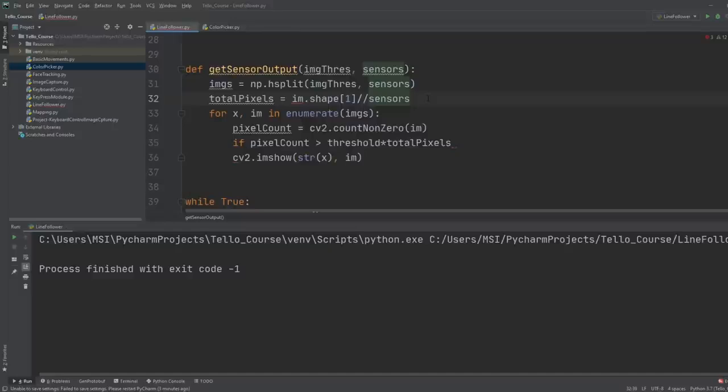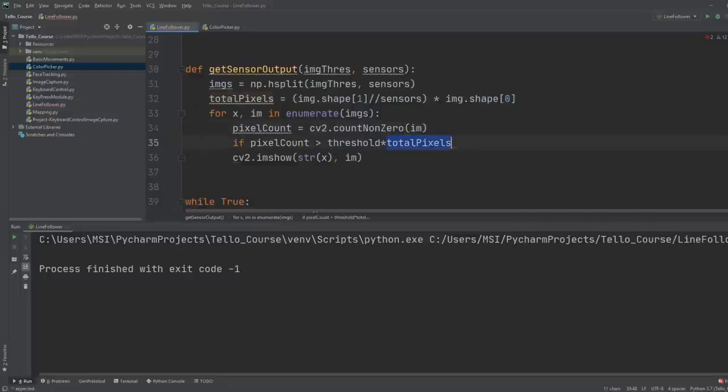So it will divide it by 3, and then it will give us the width of our single image, the one that we have split. And then we will multiply it with image.shape at 0. So this is the height. So we are multiplying the width by height, and that will give us the total number of pixels. But because we are splitting it up into 3 pieces, we are dividing the width by 3 first.